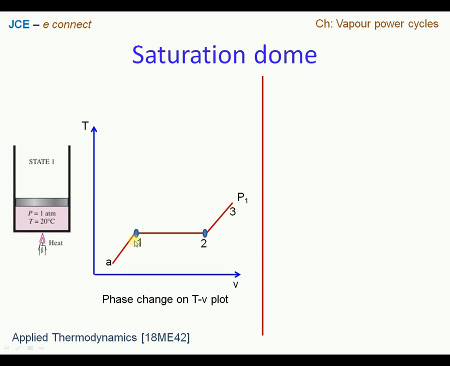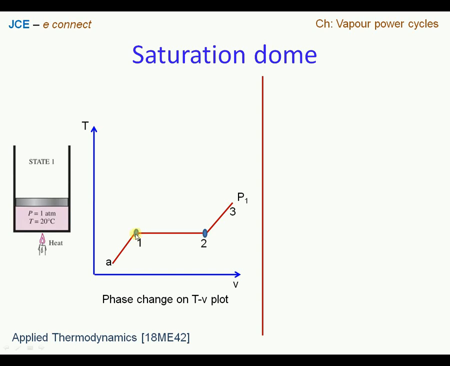So from process A to 1, water was absorbing heat. Now at state point 1, water begins to boil. So this is the boiling point temperature. We have a pressure here which is 1 bar atmospheric condition, and at 1 bar the boiling point is around 99.9 degrees Celsius, which is almost 100 degrees Celsius. If we change the pressure, then the corresponding boiling point of the water also changes. Therefore, for 1 bar, the corresponding boiling point is 100 degrees Celsius.